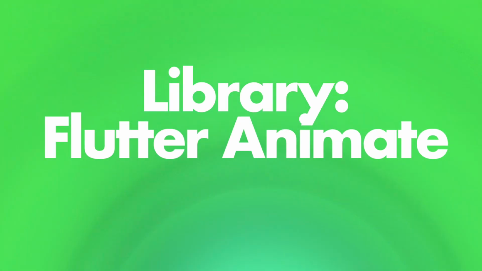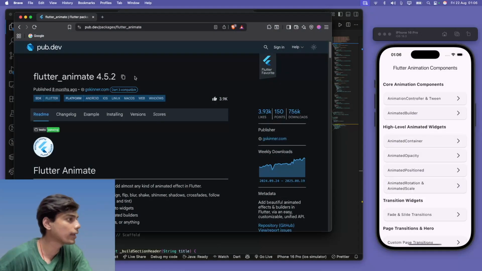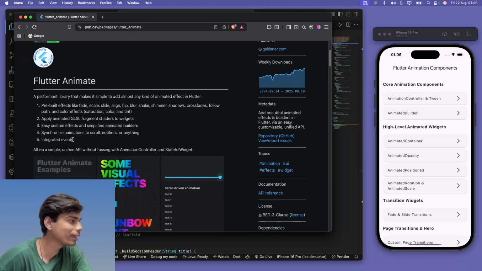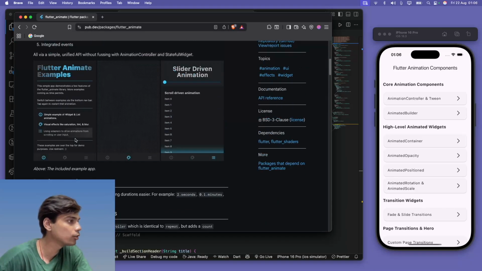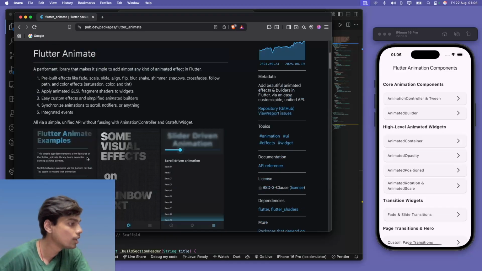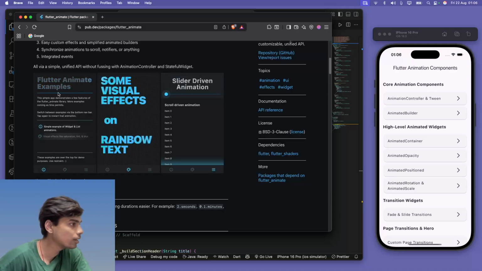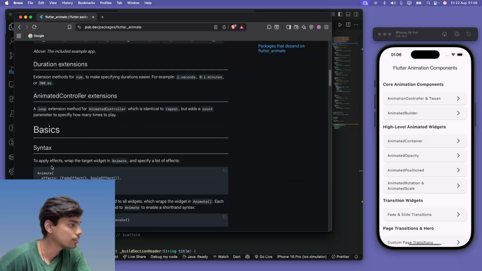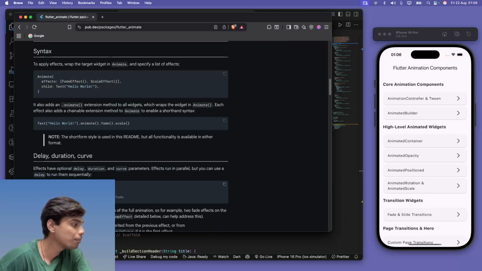Guys, now I want to talk about this very cool package called Flutter Animate. This is a very cool library that you can use to do animations on different widgets basically. You can see there are many different examples here, and it is very simple to use.